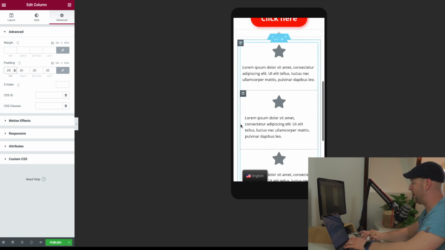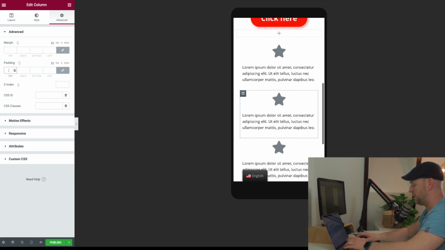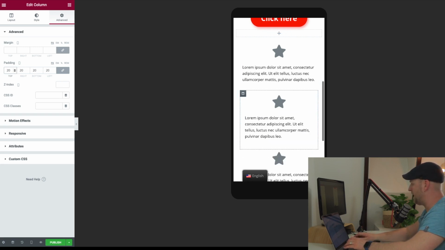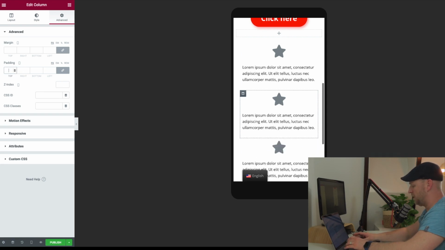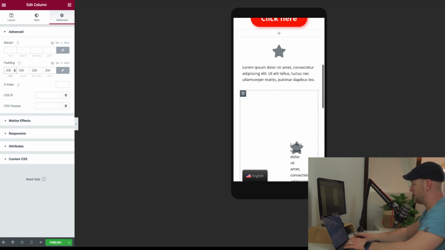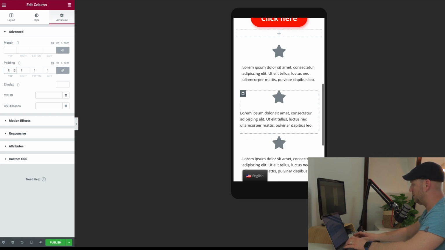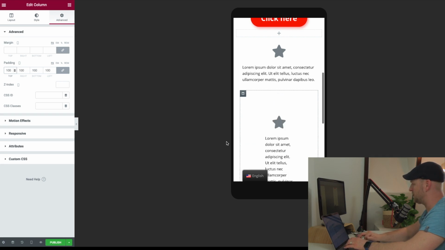You see how it went in on the sides. I'm going to undo that so you can see it again. It goes in on the sides and on the top and on the bottom. So let's do 200 just so, yeah, see, it just doesn't look very good. So 100. See, it smashes down here on the left, on the right.